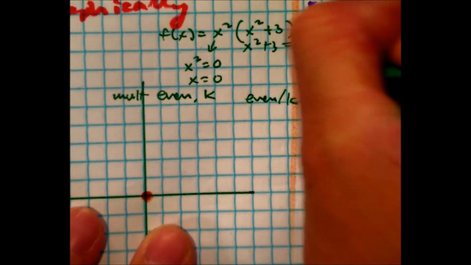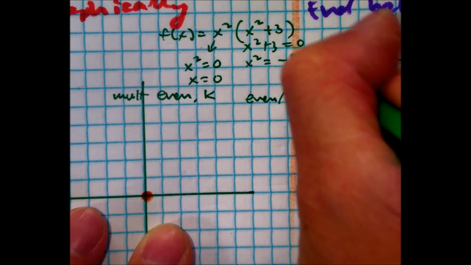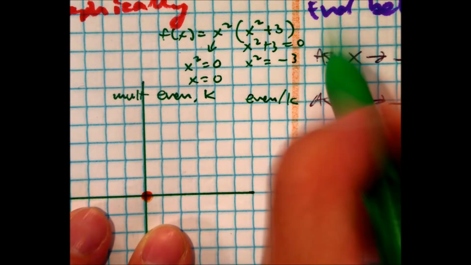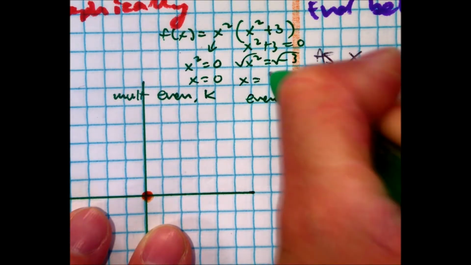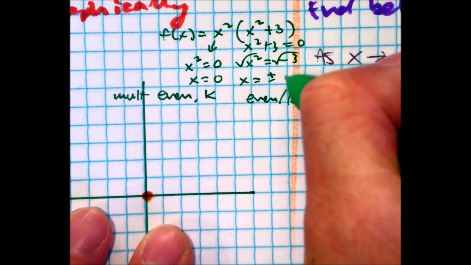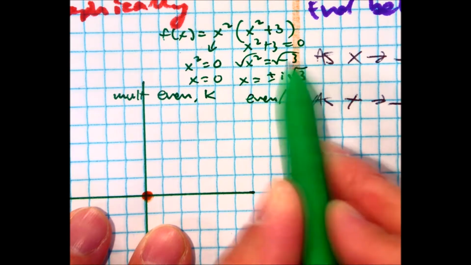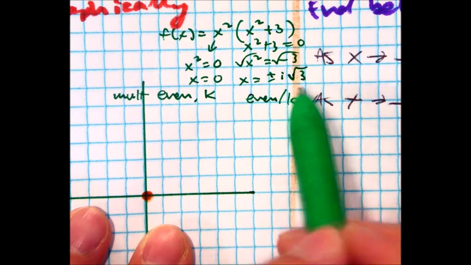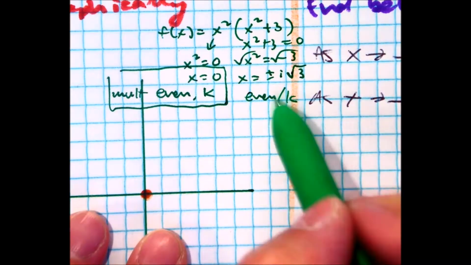So this would become x squared plus 3 equals 0. So x squared equals a negative. I subtract 3 from both sides, and then I take the square root. I have x equals plus or minus i radical 3. Remember, negative 1 times 3, the negative 1 becomes an i. Now this tells me that I have a real solution. It's going to actually cross the x-axis here, and this one doesn't.